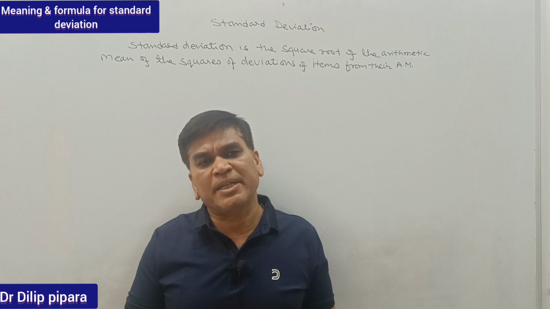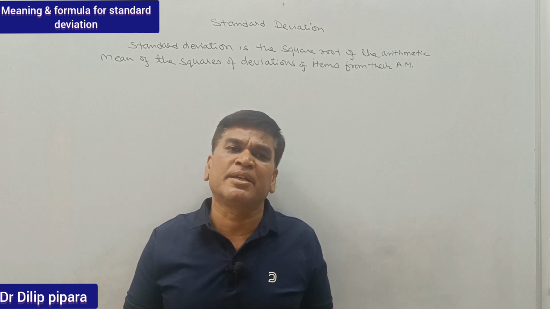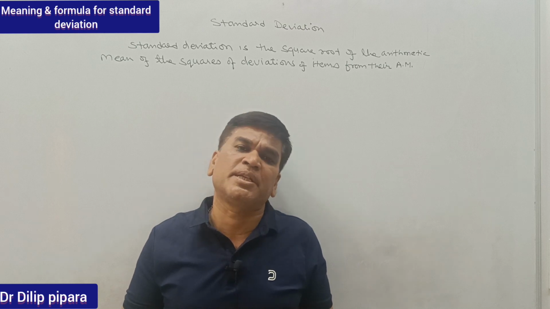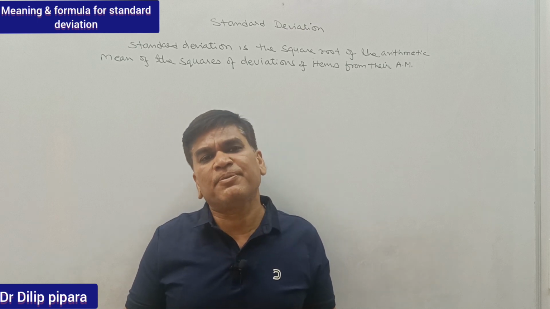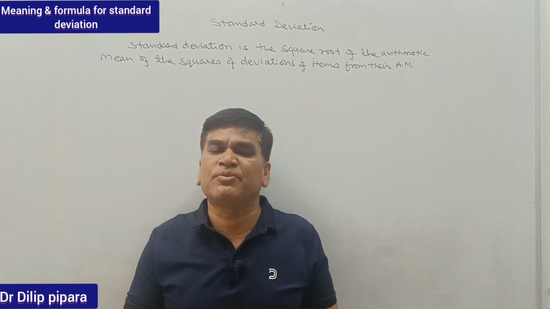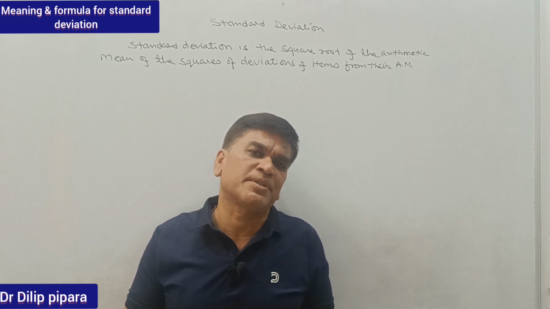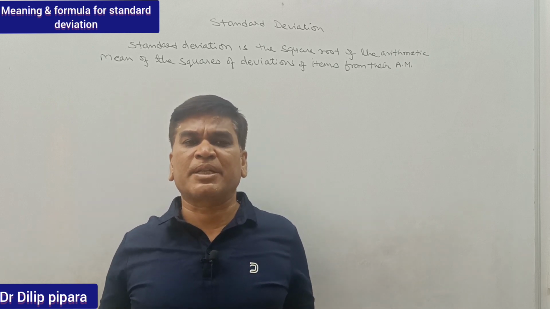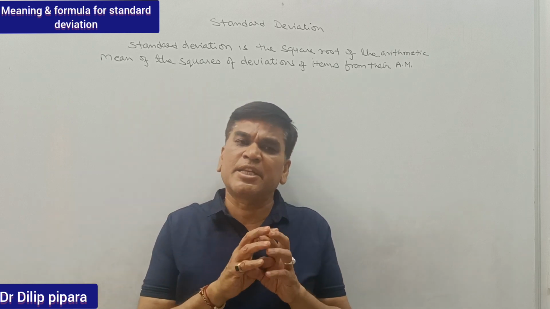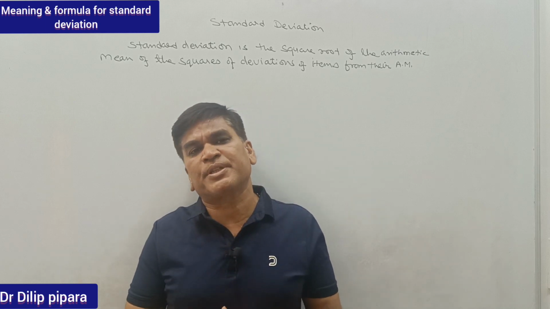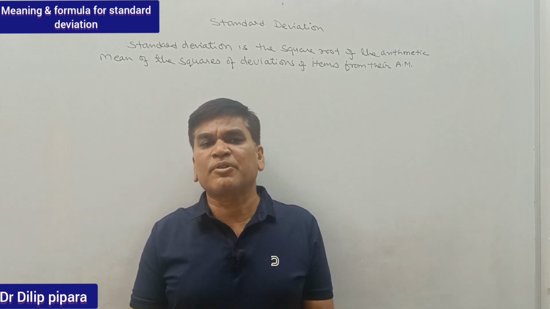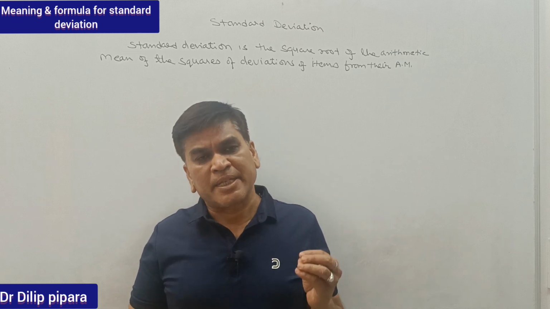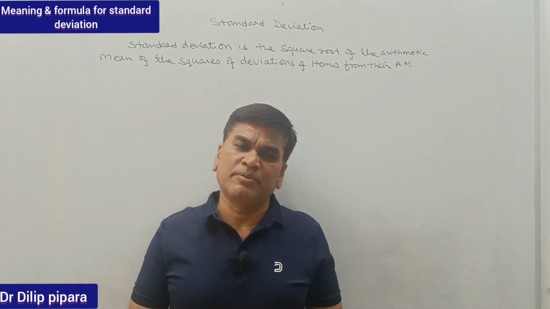As far as the quartile deviation is concerned, it depends on the middle 50% of the data. As we know, Q3 shows the 75% position of the data and Q1 shows the 25% position. So we calculate Q3 minus Q1 for the quartile deviation, which gives the dispersion of the middle 50% of the data. So I can say that the quartile deviation is also not dependent on the whole series, and the range method is not dependent on the whole series.